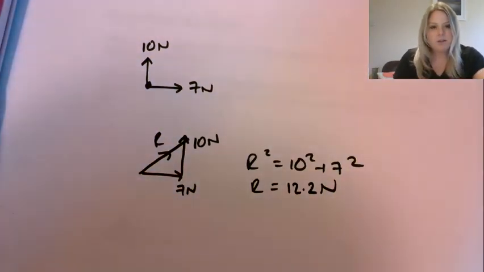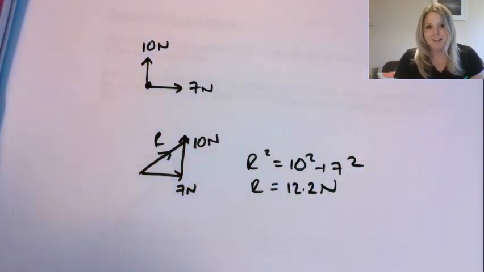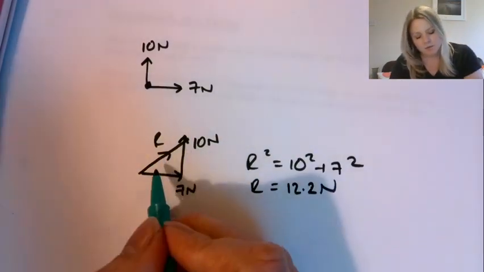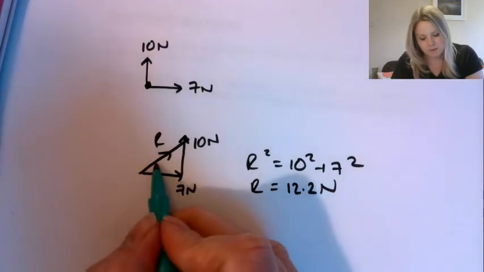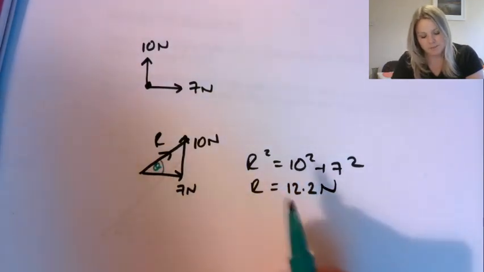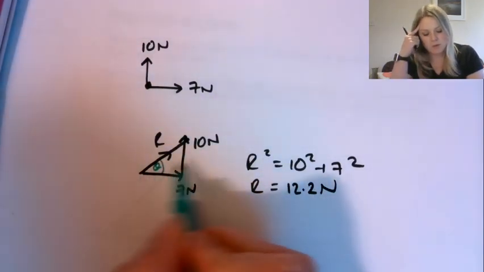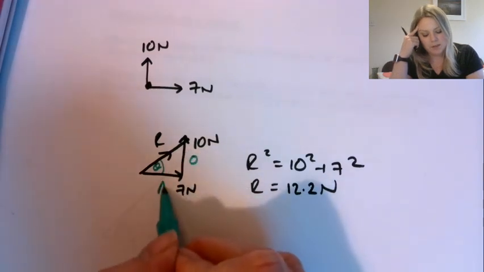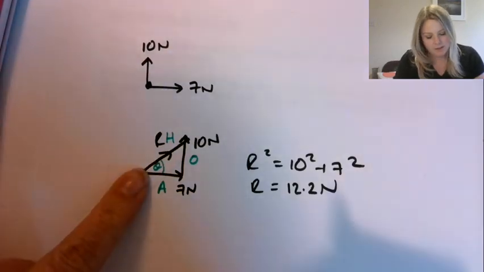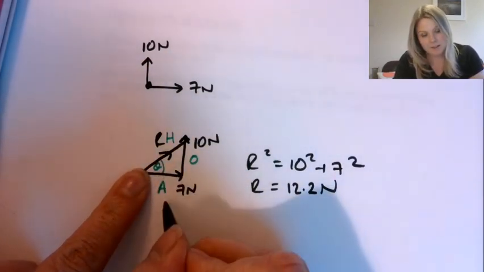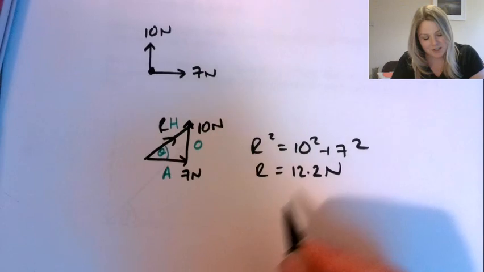Now, the other thing that we were doing was applying trigonometry to this. Remember, vectors' direction matters, so that means they'll have an angle. Say we wanted that angle, call that theta. We can just use our bog standard trigonometry here. This would be our opposite, this would be our adjacent, and this would be our hypotenuse. So to find this angle, because we know the opposite and the adjacent, more than likely we would use tan.